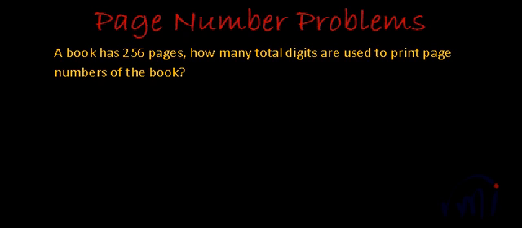So how do we start? Let us first count from page number 1 to 9. How many pages will be there? 9 pages and each page is using one digit. So how many digits will be required to print pages from 1 to 9? 9 digits. Because these page numbers have single digit numbers.